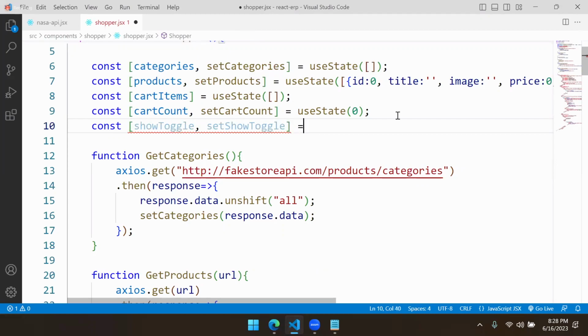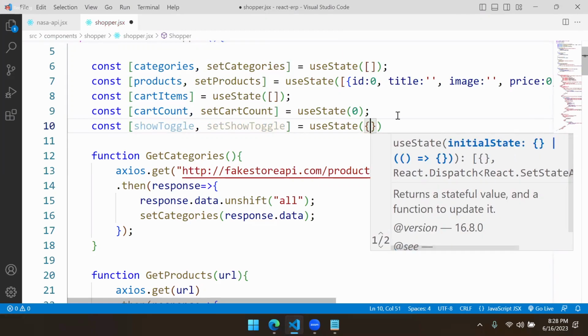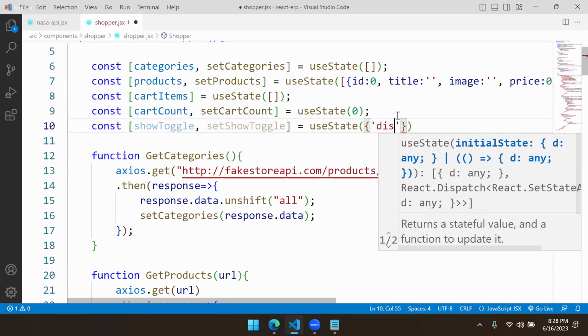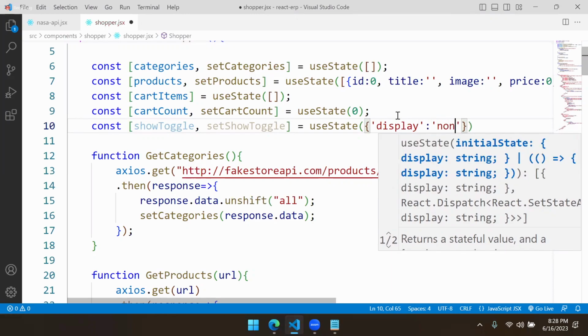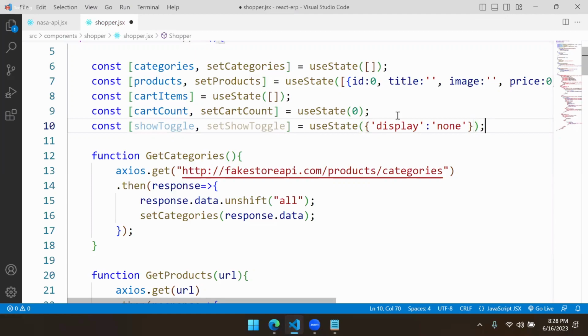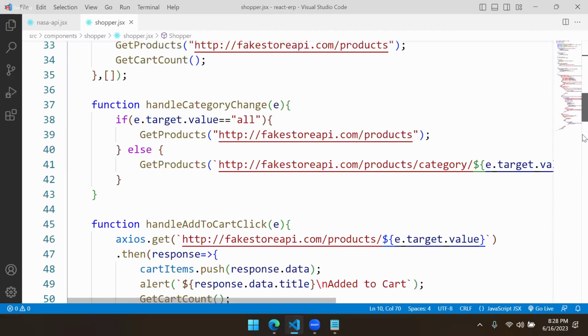Show toggle is a use state and it is an object. This object contains a property called display. Display by default is none. That is a style object. Already we know how to bind the styles. Now I need to bind this show toggle to this area.